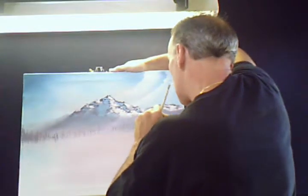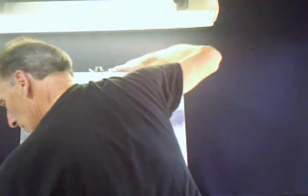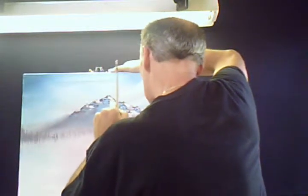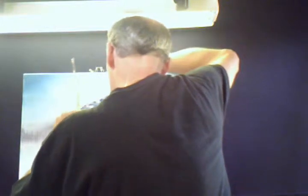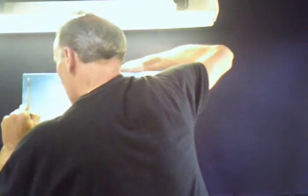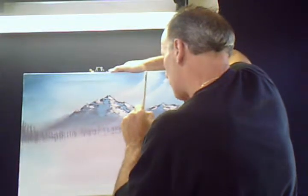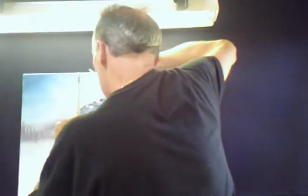And just keep tapping until you kind of get it all blended in. And once we do this here, we're going to get the different heights in. Just keep tapping till you get as many as you want in there. Tapping straight down. Because all the trees are at different heights. In nature, they're not all the same. I hope you can see this, just exactly what I'm doing. And here we can even go up higher. On this side too. Just keep tapping at different heights. Different angles. Just keep tapping.